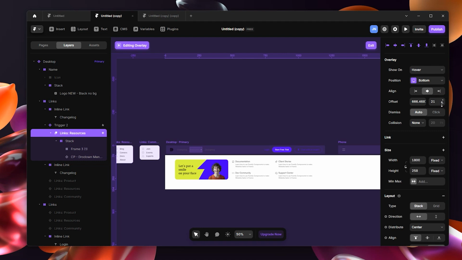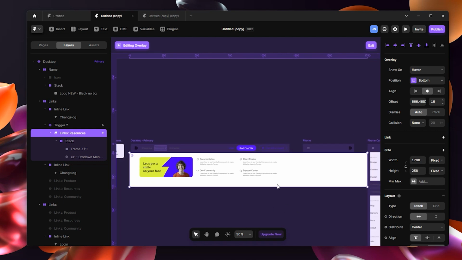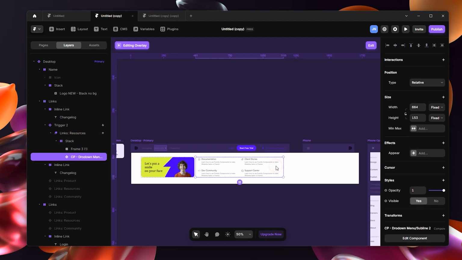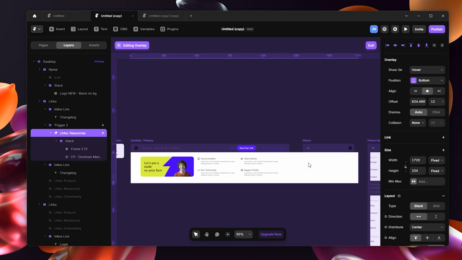So the offset means what is the distance between the overlay and its navigation section. So somewhere like that is good. And then I can also adjust the height a bit, and then I can just minimize the width like that. So I think that is good enough.